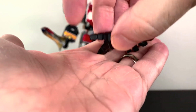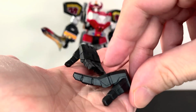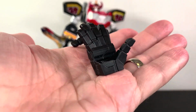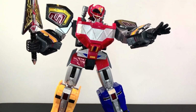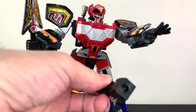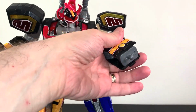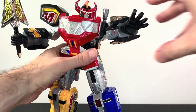Zap also comes with some hands. You get some outstretched hands here, and they look pretty good, I gotta say. Really good sculpt, just done in black. And here's old Zap with the hand. Looking pretty good. You definitely have to heat these guys up. The holes are a little bit too small right out of the package for the pegs here, which is kind of a ball joint. So I definitely had to heat that up to get it to stay. But it looks good.